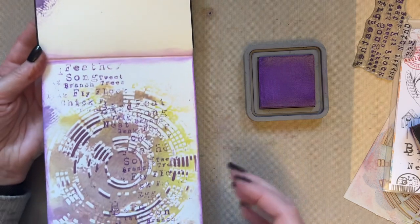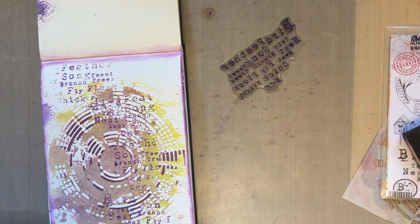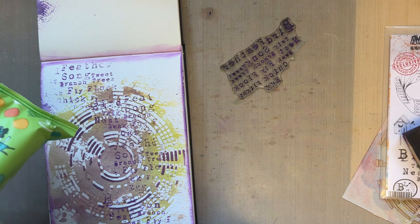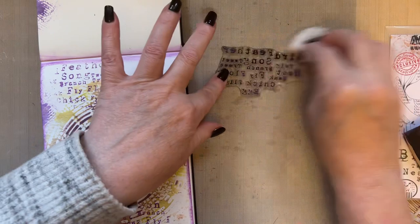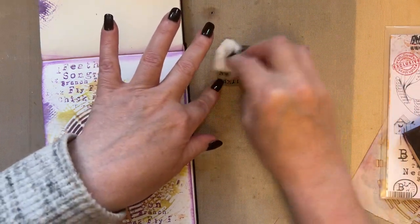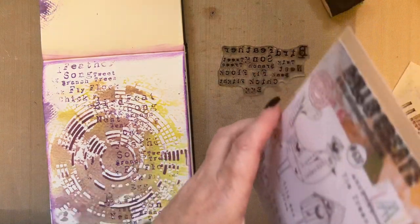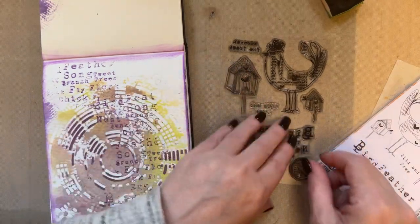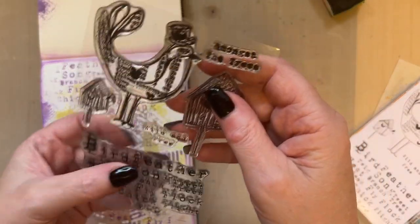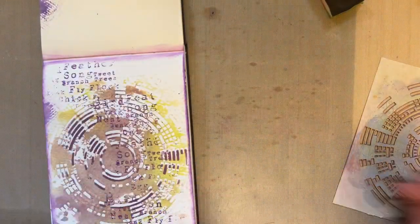Now I'm not frightened because I've broken that gap — I've got some layers, I've got my stamping that echoes the stenciling, and I've got the stenciling in the background. I've now broken the page which really helps. Just make sure when using a Distress Oxide that you give it a wipe — if you leave that oxide ink on there it leaves a film because it's like a chalky finish.